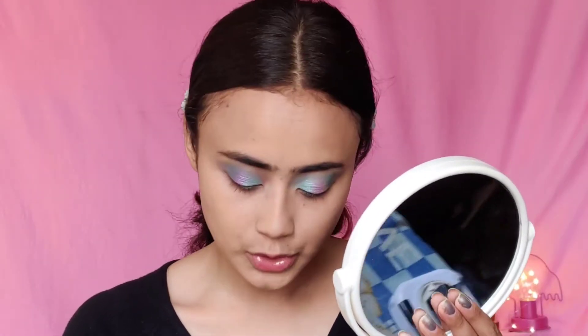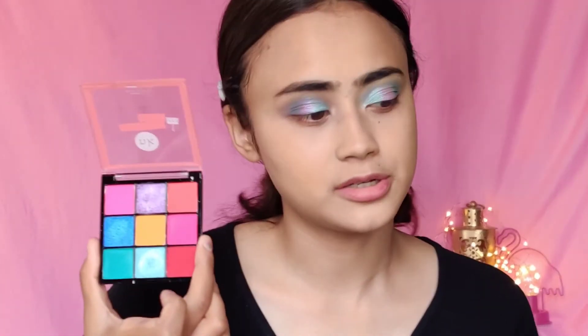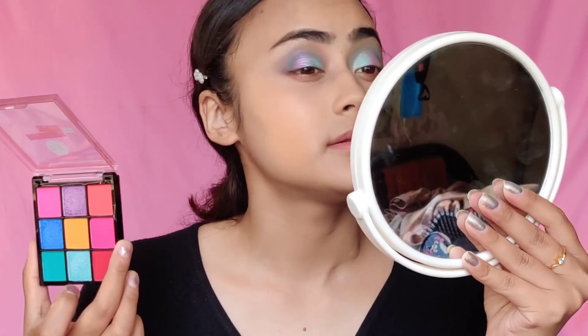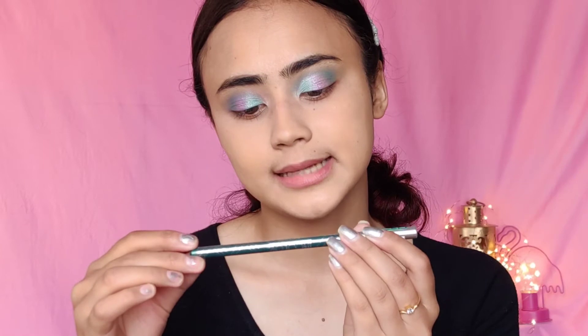The teal color we used is very pigmented and very pretty — it blends very nicely. The purple one, on the other hand, is not very pigmented and didn't work well with the brush or with my fingers, so that's a little bit of a bummer. But the blue matte teal shade is beautiful. Now I'm going to quickly do my lower lash line using the Incolor Intense Longer eye pencil, which is a new one.